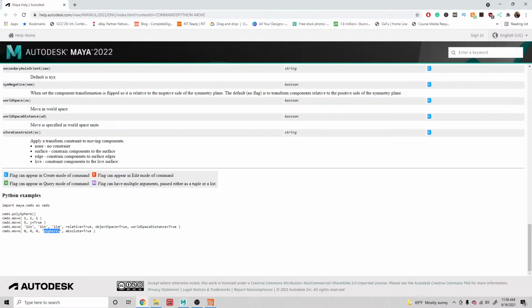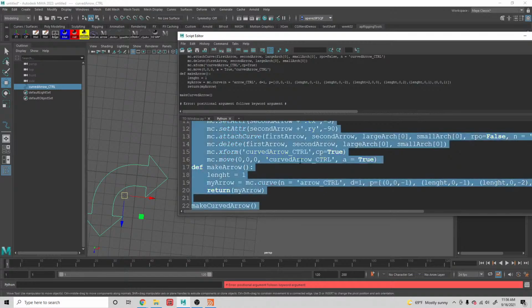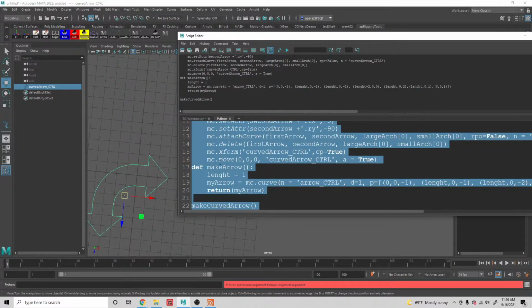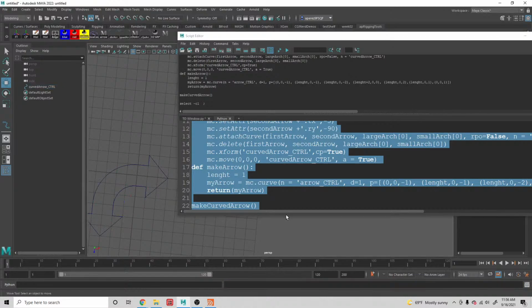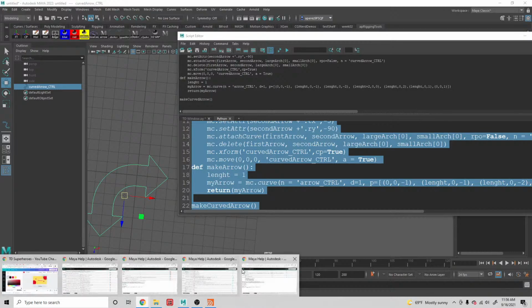Oh, it has to be right after the position. Okay. So let's do that. Cut that out. Paste it here. Okay, so we are not having that move it because absolute is not the value that we want.